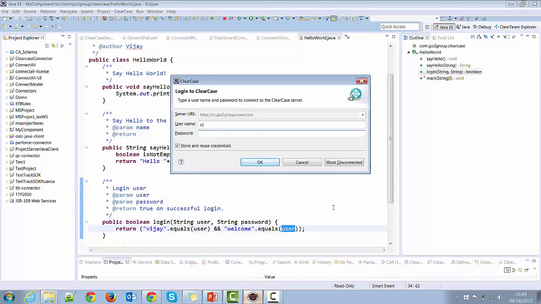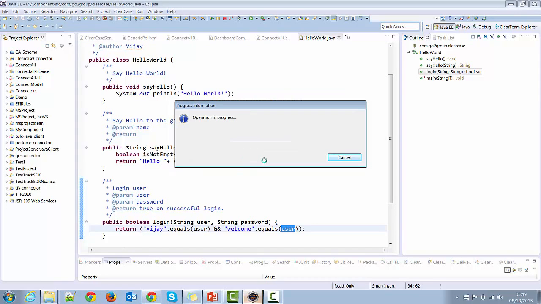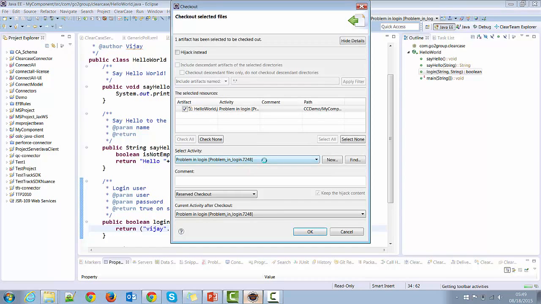This ClearCase plugin is integrated with Eclipse, so it prompts you to connect to the ClearCase server, and it checks out the file for editing. Here you can pick the activity against which you are planning to work.